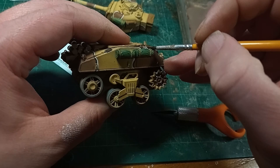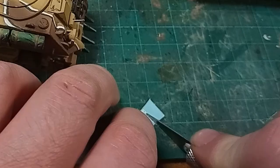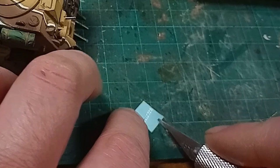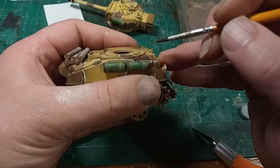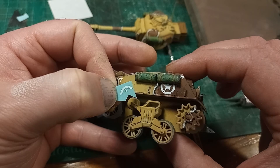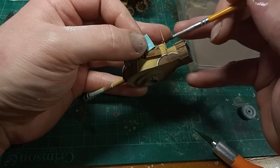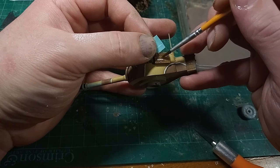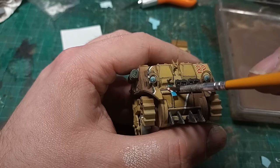But there are some that caused issues. This hull ID number goes on the hull underneath a piece of stowage, but of course that means it doesn't fit. I remove the transfer onto the backing card and cut it down to size. This usually ends in disaster — shreds of the transfer and bits all over the place — but I actually managed to cut the transfer and move it back to the model, put it into place with the cutout section where the stowage gets in the way, and it fits quite well. There was also the star on the driver's upper armour that has the same problem, so I had to cut the top off of that to make it fit too. I could possibly recommend not gluing this stowage down — not for a painting sub-assembly, but for a transfer sub-assembly — which is not something I've ever considered before.